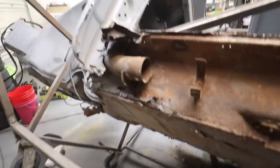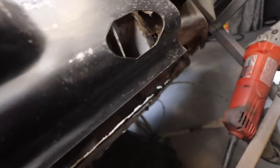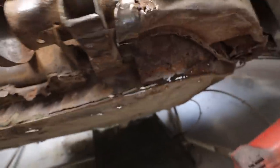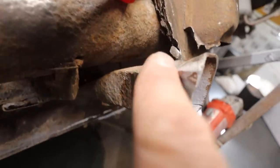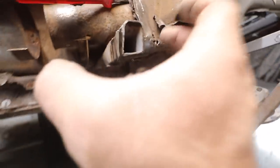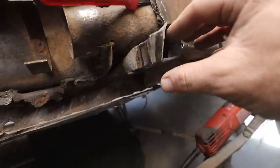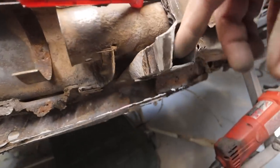Hours into digging, and we're getting into solid metal here. You'll see over here that I'm having a problem getting the jack mount to go out, and that's because this thing has been flared. It's sort of curved up, and it's not supposed to be. You see how it's all arced up here? That's from the jack, there's a thing that looks like a spoon that goes in here. If it starts pulling out a little bit, it'll bend under the weight of the car.